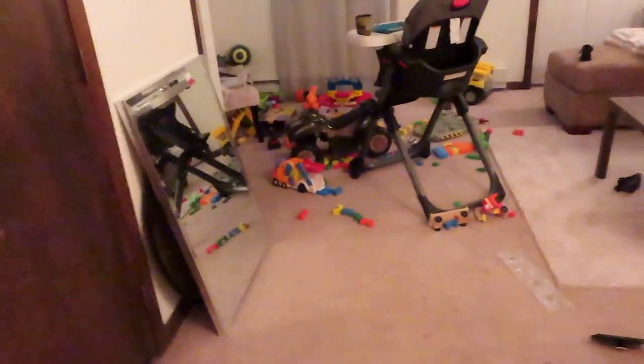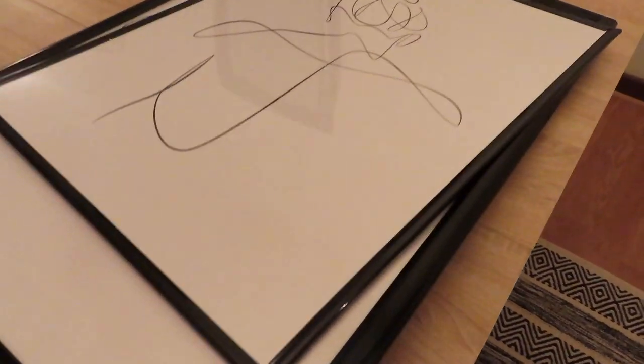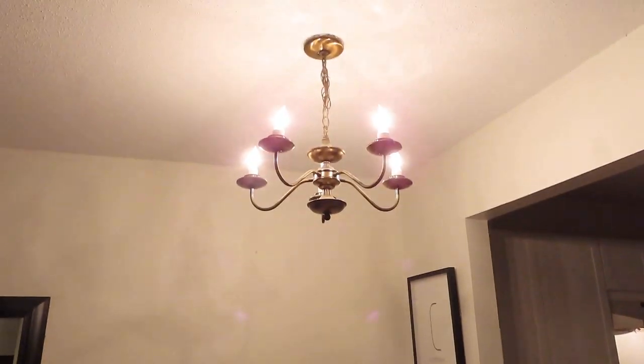Alright guys, don't mind my mess — the reality of this — but two hours later I'm finally finished. I absolutely love it. It's really big, bigger than I thought. This rug is definitely too small. I think I'm going to get like an accent faux animal-type rug and just have it black. It also folds in half and turns into a small table, or it extends. I got that from Wayfair. I really love it. I can't wait to show you guys the entire dining room once it's actually put together.